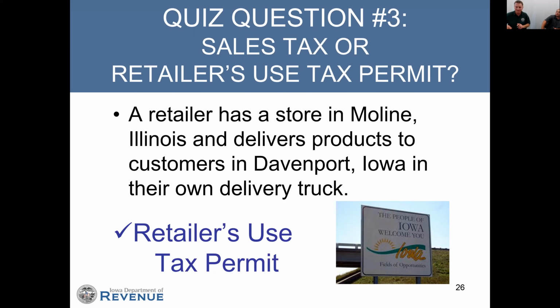So if you hired a third-party logistics company to do your delivery work for you, then it is not. If you're going to hire a company, a UPS, a FedEx type of thing, they're a common carrier. They work for anybody. That's not going to establish nexus. Okay. If you've got some contract carrier that all they do is deliver for you, yeah, that could establish nexus. So it can make a difference.